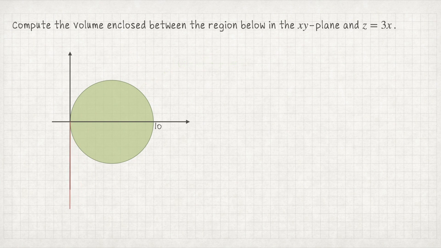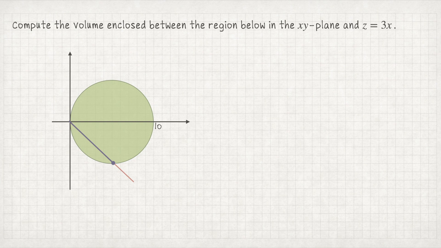What I'm going to do is take this ray placed on top of the negative y-axis and imagine rotating it counterclockwise through this region. To give you a preview of the future bounds, we are looking at what angles we rotate through in order to cover this region. We started on the negative y-axis and will rotate counterclockwise, giving us our bounds on theta. For the radial coordinate, we imagine traveling outward from the origin to the edge of the region as we rotate. At this moment in the fourth quadrant, the radial coordinate is bounded below by zero, placing us at the origin, and r increases outward until we hit the edge of the circle.